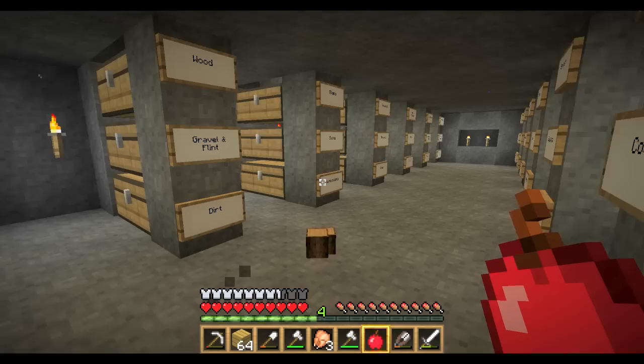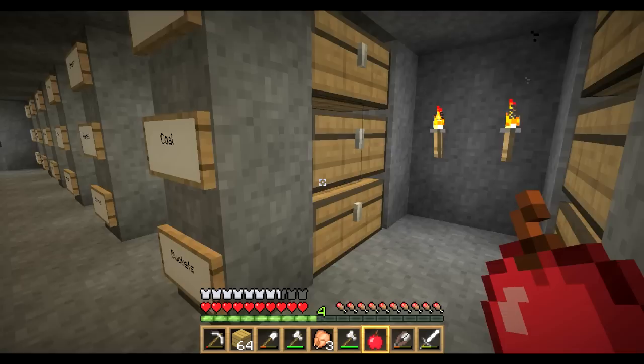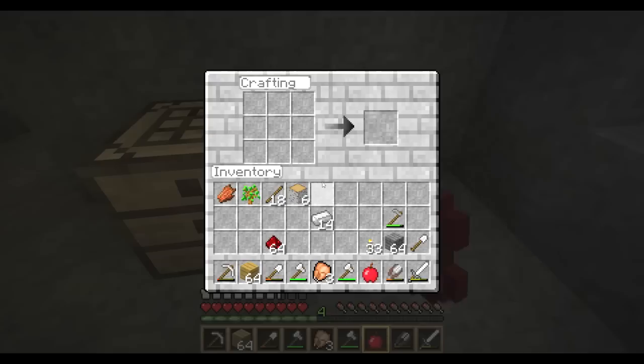Yeah, I've got it. I have wood. I've got iron, I've got redstone, I've got wood. Get some more iron. No, it's cobblestone, that's what I need. Now we can make some sticky pistons. Well, pistons for now. And hopefully get our farm up and running.